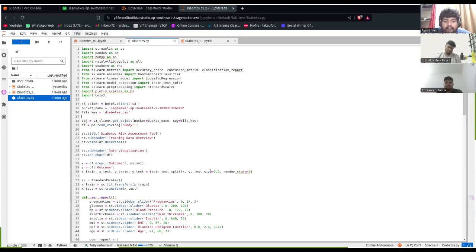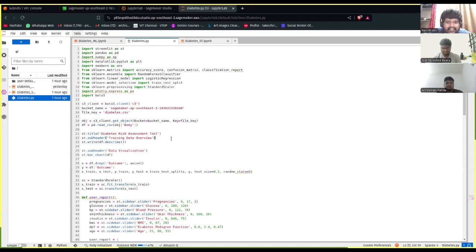Now moving on to the code, we first import all the required libraries in the first part of the code. These include libraries for data manipulation like Pandas and NumPy, the machine learning framework scikit-learn, and visualization tools like Matplotlib, Seaborn, and Plotly. Additionally, we also import Boto3, which is the AWS SDK for Python. It will later be used to interact with AWS services, including S3, where we have stored our dataset. In the next part of the code, we access the dataset stored in Amazon S3 using Boto3, and then display the dataset overview and visualization using Streamlit.